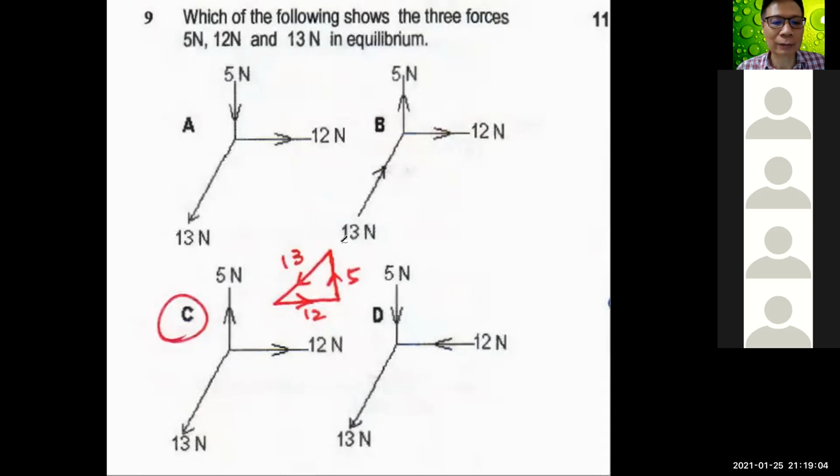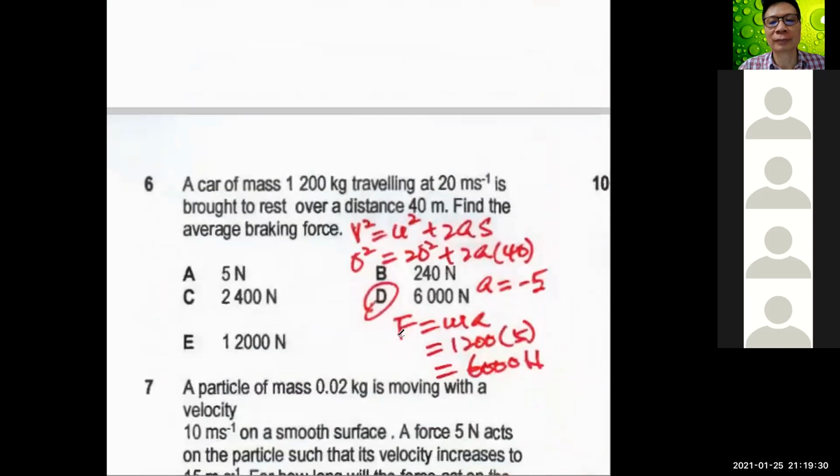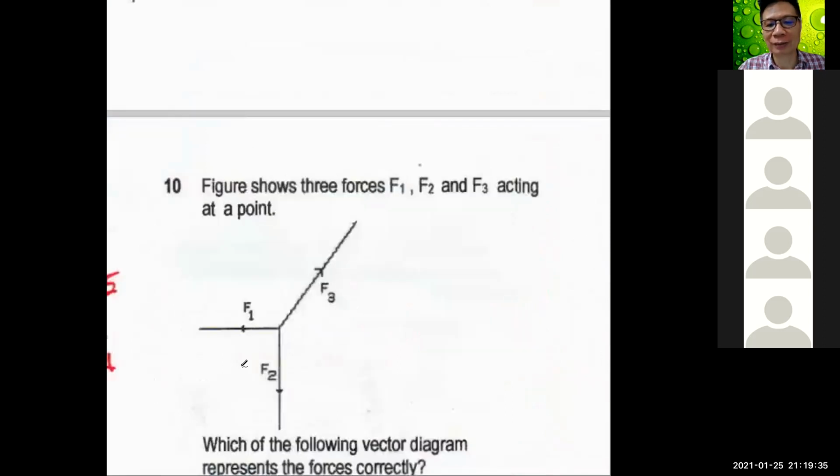One direction. So C. Okay, hey, this question sure come out one, you better know how to check the forces whether in equilibrium or not. Join up, see whether in one direction or not. Very common come out in the SPM one, okay? In the school exam also very common one. Okay, next. Again, number 10. Asking the same thing. When you join F1, F2, F3, so which diagram is correct?